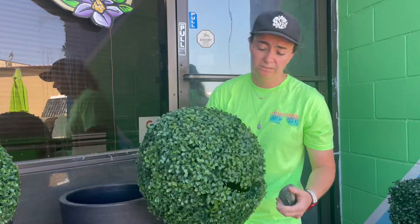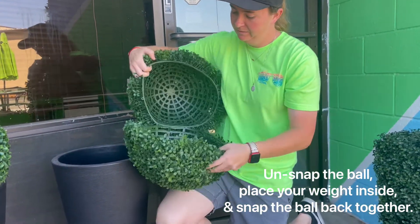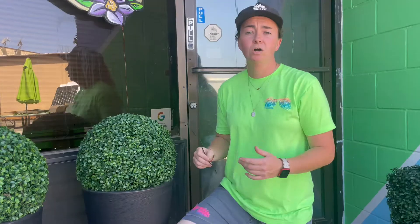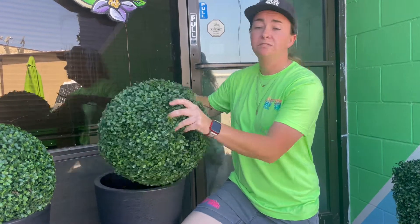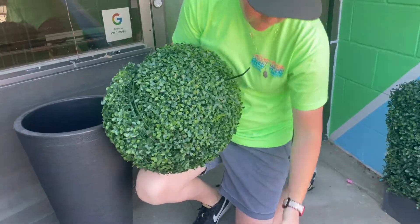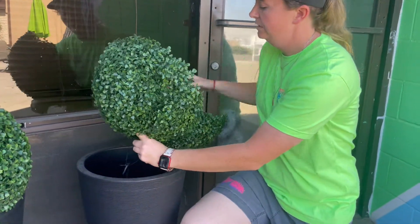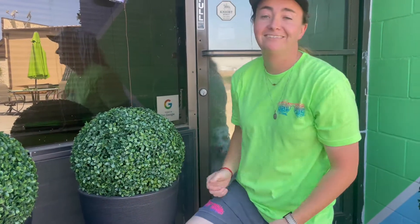If you feel the need to weight your balls, you can do so easily by simply unsnapping the ball, placing the weight inside, snapping it back up, and then placing it back in your base. Or if you need a little extra security, you can also use a zip tie or a string, snap it around the bottom of the ball, bring it through, close it around another weight, simply drop the weight in the ball first, then close the ball up, put it right in there — and now that's not going anywhere.